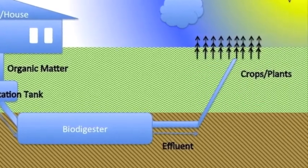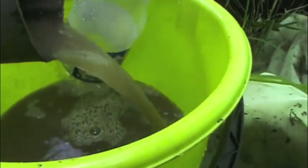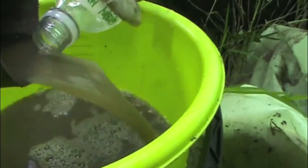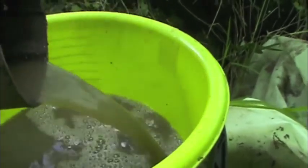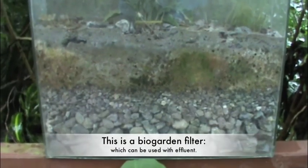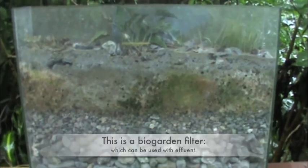After several days, the influent finally comes out of the other side of the biodigester as effluent. This effluent is usually much more homogeneous in texture, and its nutrient content depends highly on the influent. The effluent has 85% fewer pathogens than the influent, and has been seen to be more effective at growing richer crops. It should be noted that the levels of decontamination still aren't safe for humans, and the effluent should be used as fertilizer in order to grow food for animals and to filter the water.